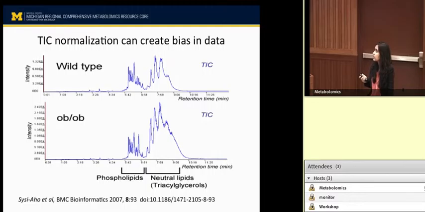What that means is that an increase in one means there is going to be a decrease in another, which is not true. They don't always work like that. So if you normalize this by TIC, then you'll see a decrease in content of the phospholipids in this type of mouse, which was pointed out in this paper as not the actual case. This is not low as compared to this one.